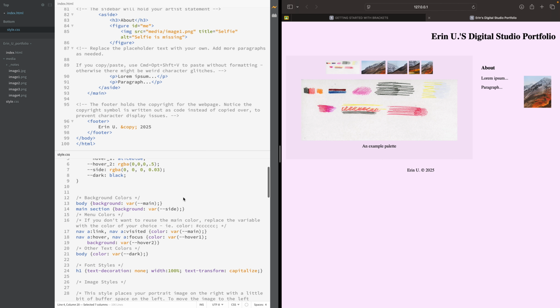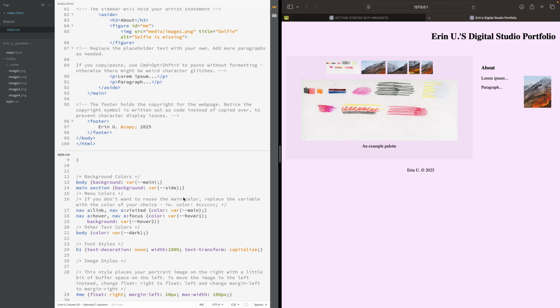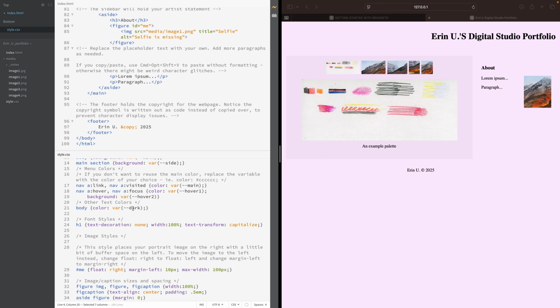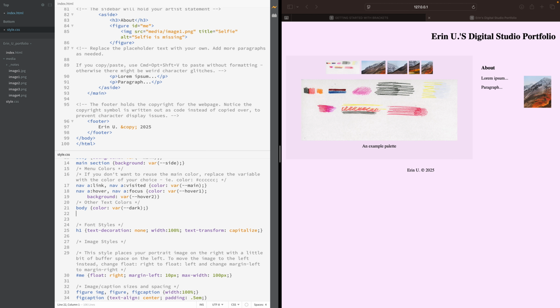Now, there is certainly a lot more information than just the colors. We have the font color for the body, though you could also work with adding some other colors. So let's say I want my heading to have a different color, so I can just add H1 as a selector.